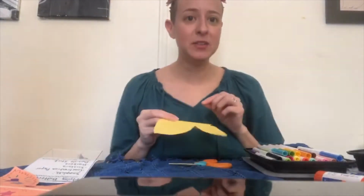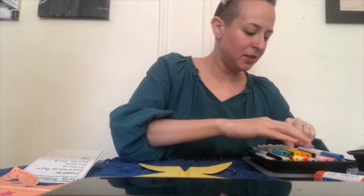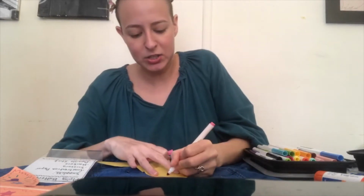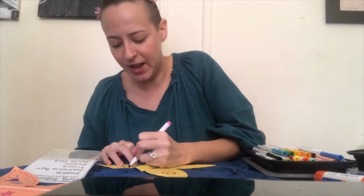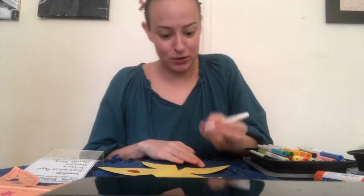All right, so now's the fun part, we get to decorate. I'm just gonna do some simple fun things. I like hearts, so I'm gonna draw some hearts on either side. And let's see, let's do some stars. Stars are fun too.